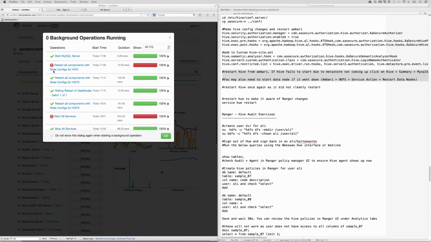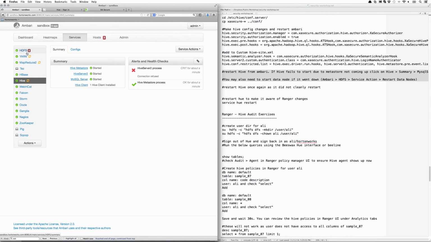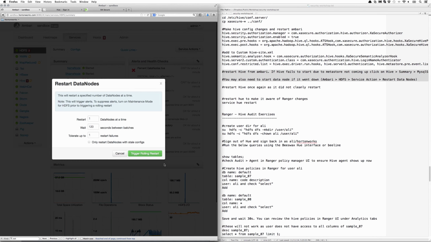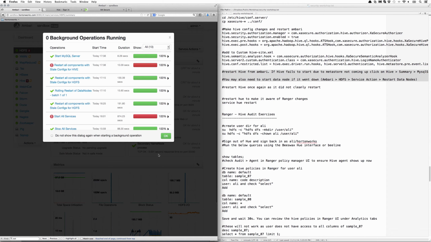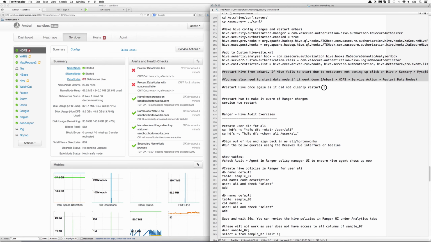Once that comes up, if we go back to our Ambari dashboard, we notice that there's some problems on HDFS. Let's click on that. We notice that one of the data nodes is down, so let's restart the data node. And then at this point, since Hive didn't restart cleanly the first time, let's just go ahead and restart it again.